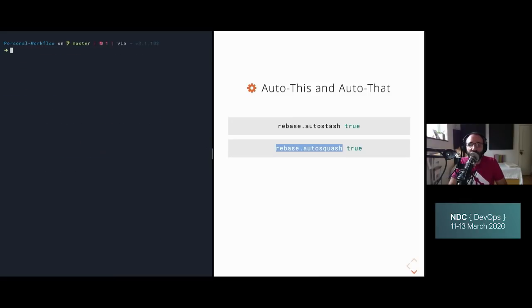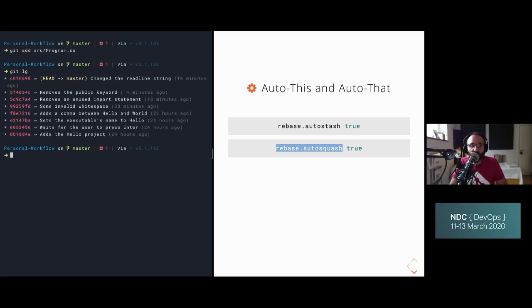So what do I do? Instead of committing it into a new commit, I start by staging it, of course, and then I say commit fixup, and then I pass it the commit ID of the one that I want to include this change into. Of course I can find it like this, but an even quicker way is just by saying commit fixup dash, looks like a disappointed emoji.